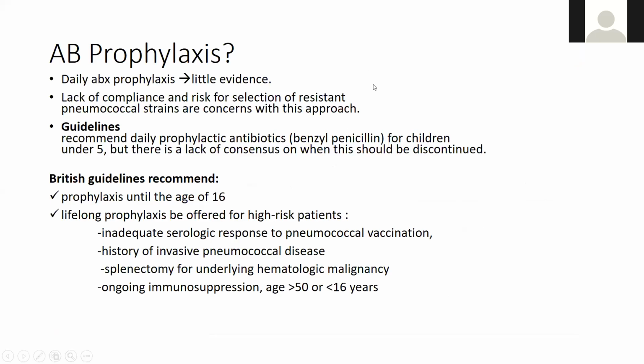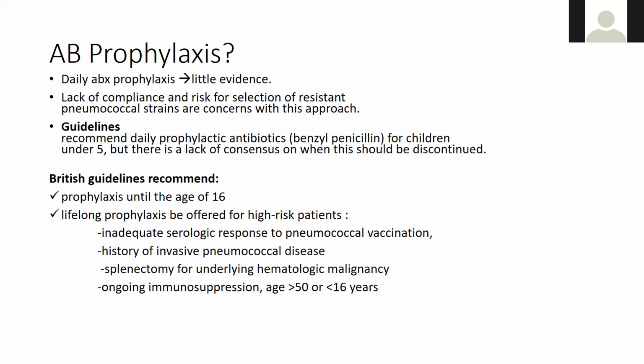Antibiotic prophylaxis, is this recommended? Well, there's very little evidence in the literature to suggest daily antibiotic prophylaxis in adults. One of the reasons they don't go down this approach is because of lack of compliance and the high risk of resistant pneumococcal strains. But the guidelines are there for daily prophylactic antibiotic in the form of benzyl penicillin for children under the age of 5 years.